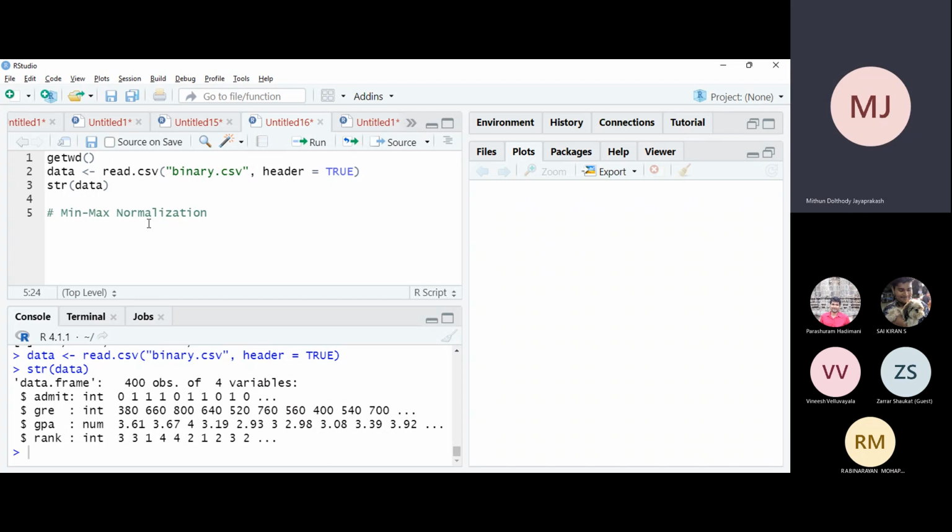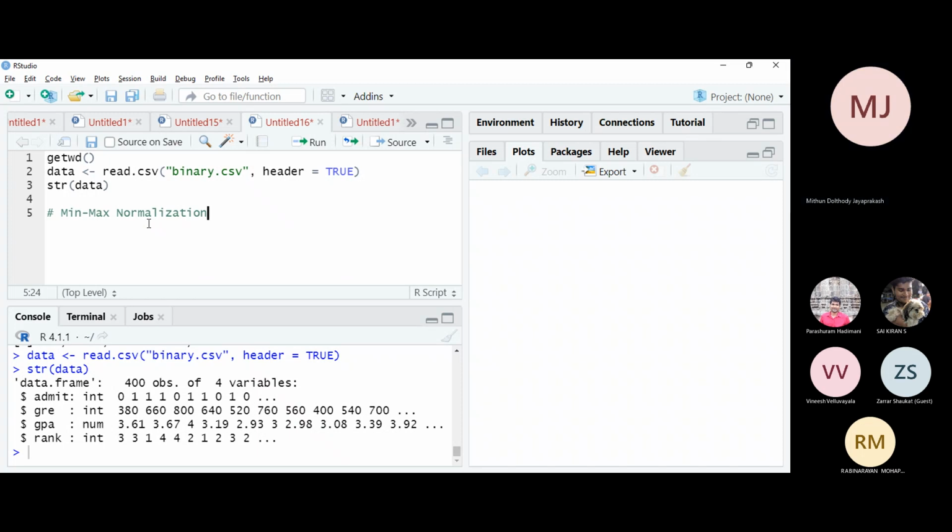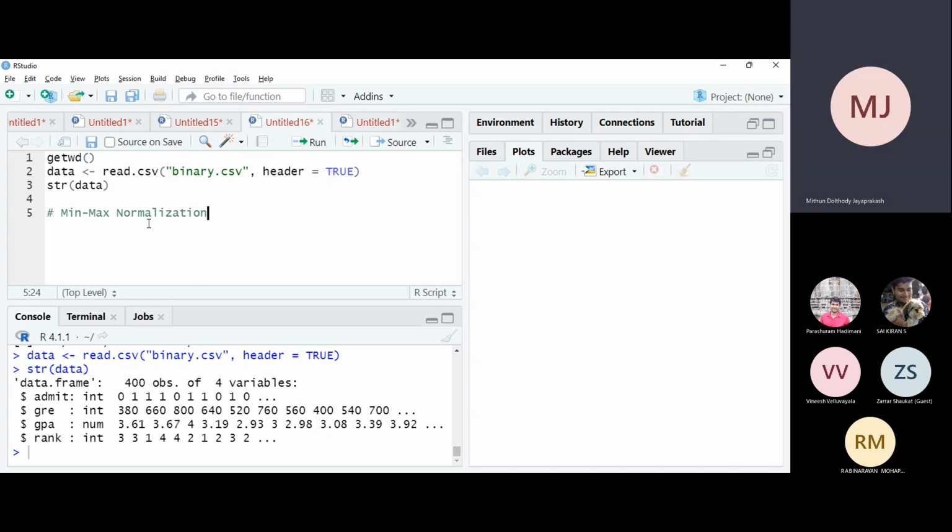In the case of standardization, we assume that the data follows normality. So for example, if you're working on a linear regression or principal component analysis and such things, it's always advisable that you standardize the data. On the other hand, if you're using other techniques like a neural network or a deep neural network and such things, we use normalization. Is this part clear, guys?